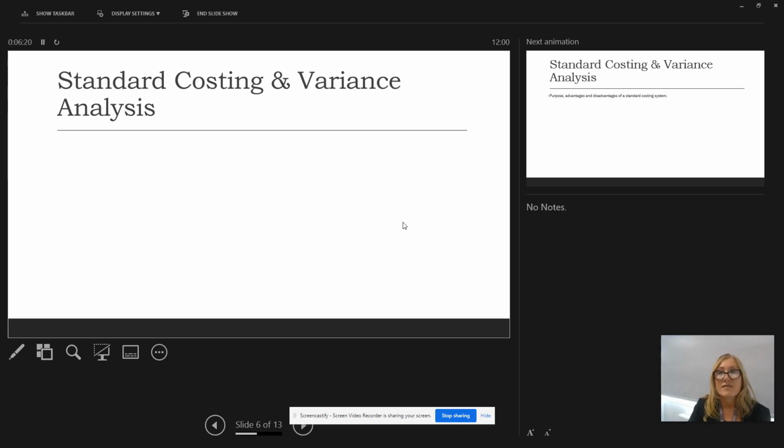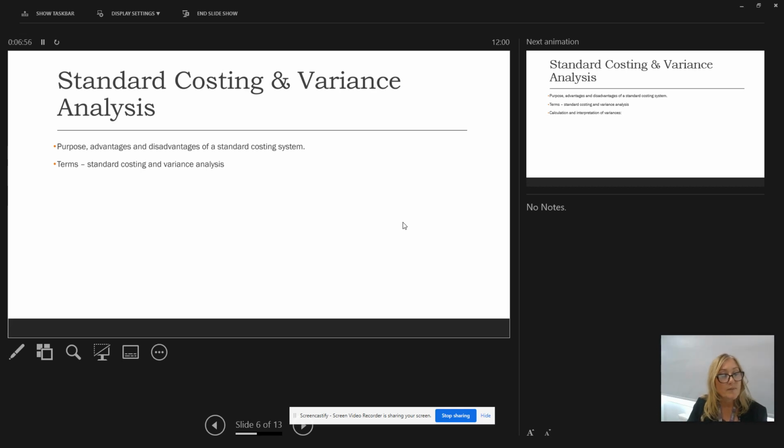Standard costing and variance analysis then. So we need to know the purpose and the advantages and disadvantages of a standard costing system. So this is where we come up with the cost per unit in terms of labour, raw materials, and overheads in real life, although we're not asked to calculate any variances for overheads. We save those for AAT level 4 and beyond. So yeah, advantages and disadvantages. Doesn't encourage continuous improvement, but it does enable you to calculate variances and break those down into different areas.